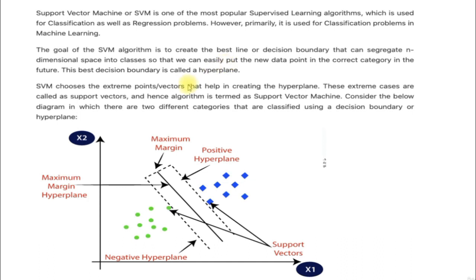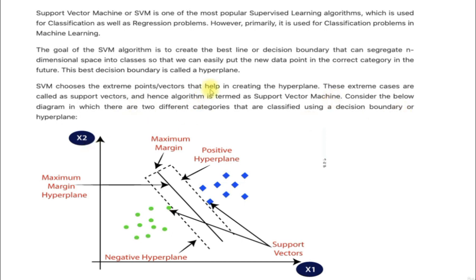Hyperplane is one of the most important and frequently used terminologies while we are going to study SVM. So it is the best decision boundary in SVM. So SVM chooses extreme points or vectors that will help in creating the best or optimum hyperplane. Now these extreme cases are called support vectors. Hence the algorithm is termed as support vector machine.